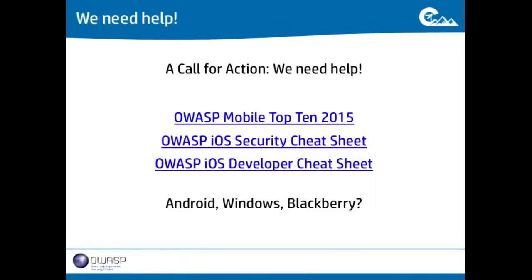We have a whole bunch of projects under the mobile security banner at OWASP. We have the top 10, which we've talked about, which we need your help with. We have the iOS security cheat sheet, which is a testing-focused document. And then we have the iOS developer cheat sheet, which is a developer-facing security document. At some level, they're all sort of incomplete. We do our best, but we have day jobs. If you feel like some of the information we presented wasn't fully baked, or you go to the site and want to know more about certain things and maybe you have some expertise, we could really use your help with any of these, as well as anything under the mobile security banner at OWASP.